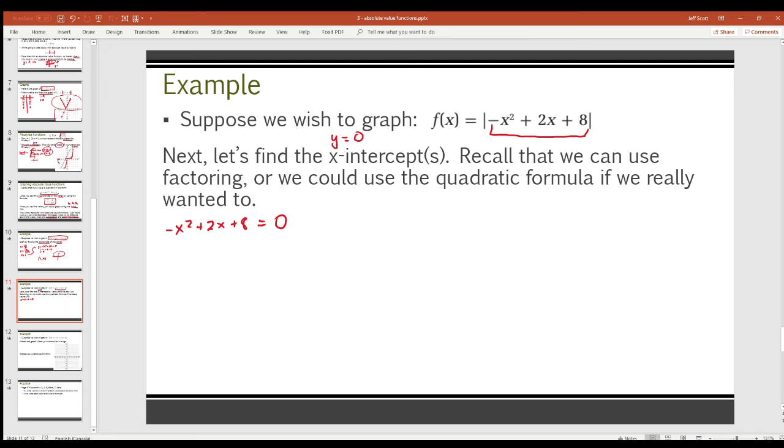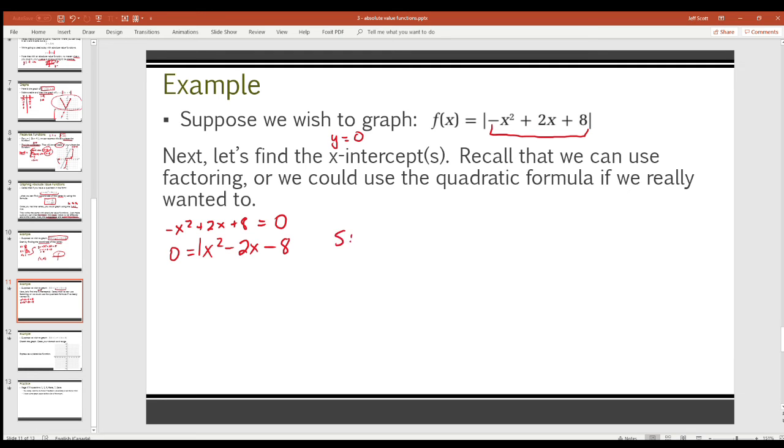For all intents and purposes, to solve for our x-intercepts here, we can just move all of the left-hand side stuff over to the right side here by just adding or subtracting it over. I can add x squared to both sides to get, well, x squared over to the right side, of course. And then I can minus 2x and I can minus 8. So this will give me 0 on the left side equals positive x squared minus 2x minus 8. The reason I shuffled all this over to the right-hand side is now we only have a positive 1 in front of our x squared, which means we can use the easier factoring method, which is just what I've always called the sum product rule.